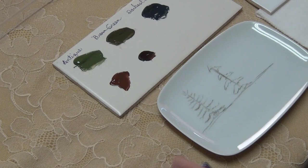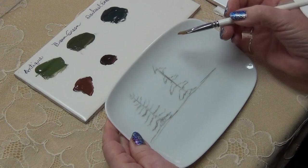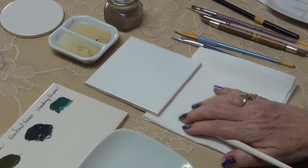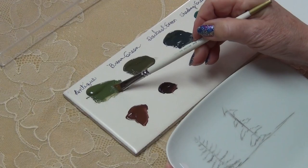Let's look at this one. Now, I might go with this size of an angle brush to start. And I'm going to go into just a little bit of oil and condition that brush. Now, when I load this synthetic scroller, I'm going to pull and load that on both sides.